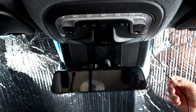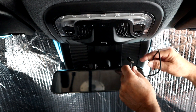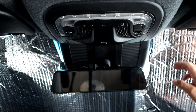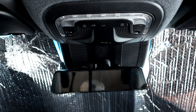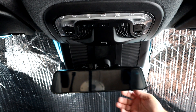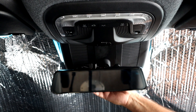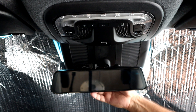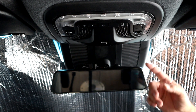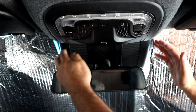We brought the power adapter from the hardware kit up underneath the headliner, just like I did with the video cable. You could coil it up there or take out some of the slack and attach it — but I want to hide it behind the plastic piece, the same as I did with the video cable. To remove that plastic piece, the established method is to grab the metal bar behind the mirror — it's part of the mirror attachment — and rotate it 90 degrees. It should pop off and then pop out, and then you can take off this plastic piece and slide the whole thing out.